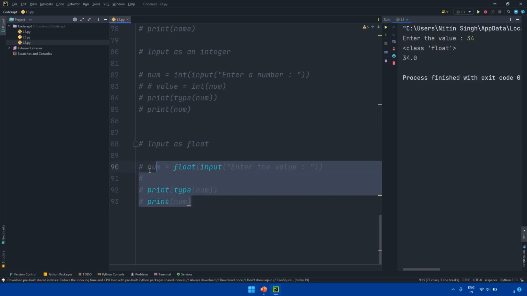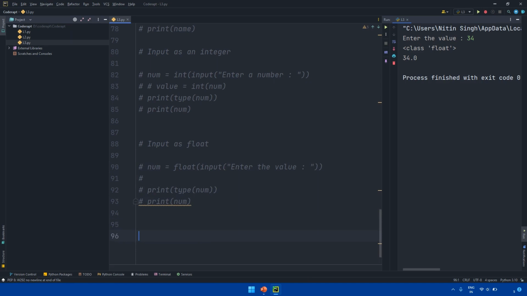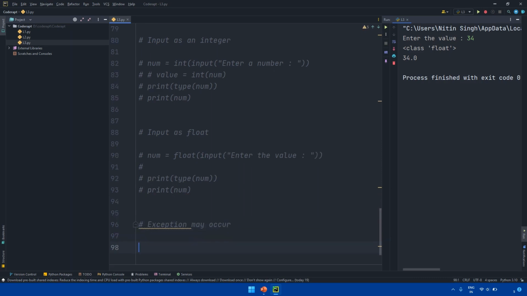Let me comment this one first. Now, exceptions may occur. So I am going to write an input function, and inside of this I'm saying enter some value, right?